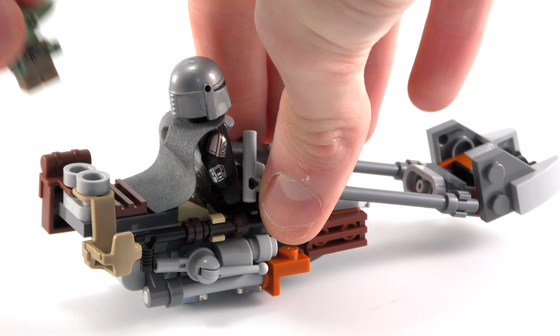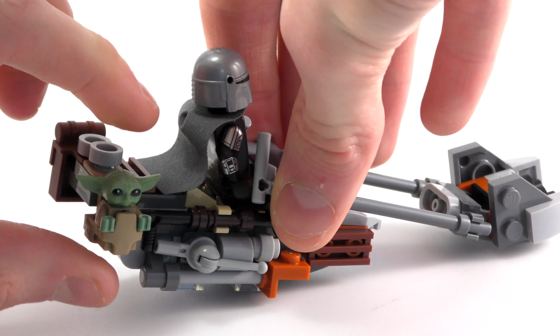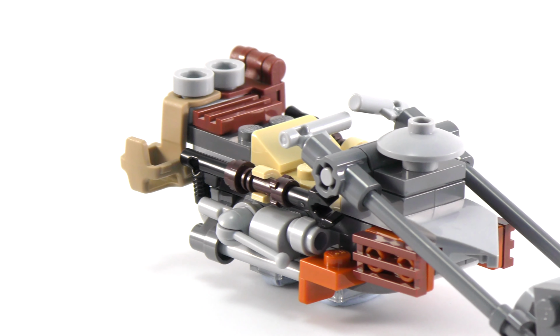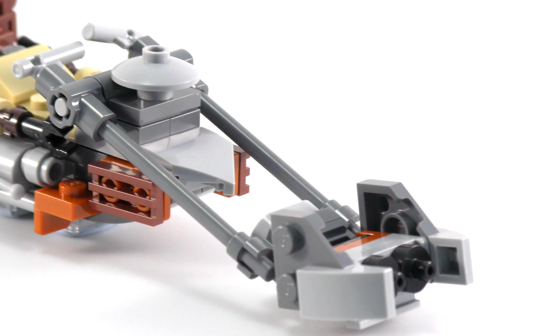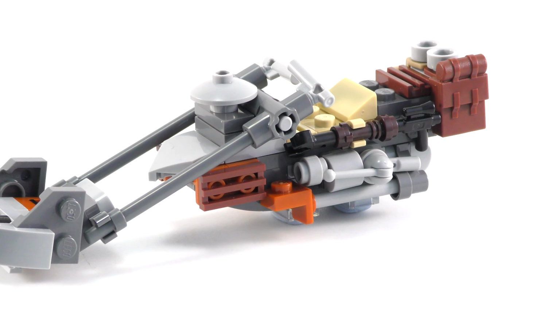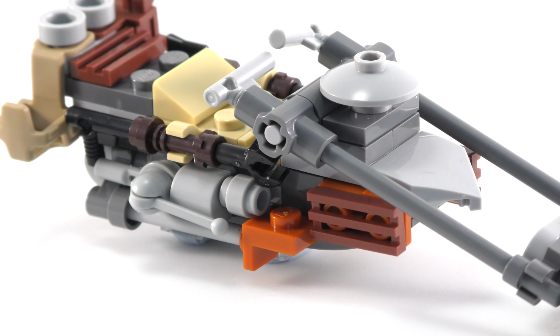Also, there's a designated place for the Child minifigure, so he can securely be stored on the speeder bike, but it does put him out of the way and almost overlooked, which I presume most people won't want to do. There's lots of nice little details. Some of them include brown and almost rust coloured pieces, which is a nice touch and shows that the speeder bike is supposed to be old and worn out.